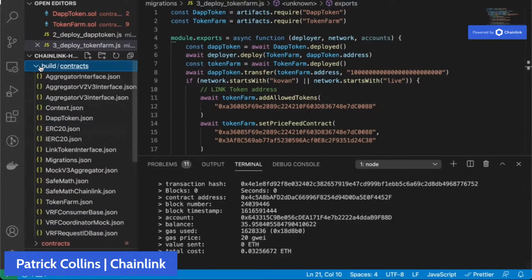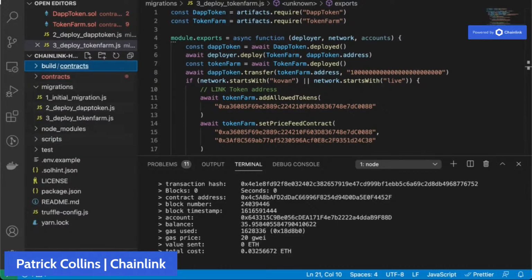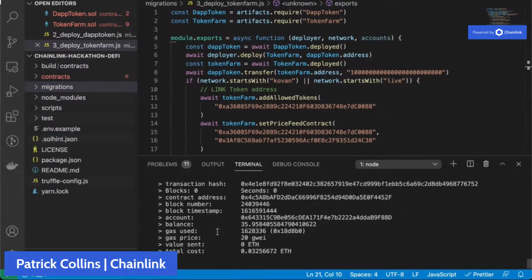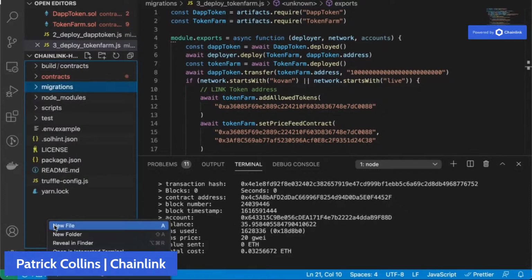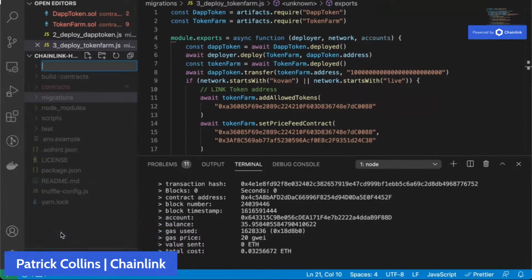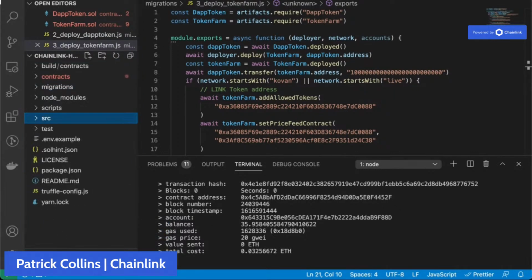We have stuff deployed to some good places. But when we're working with our front end, we actually want to be able to interact and work with these ABIs on the front end. So I'm actually going to create a new folder, SRC, and this is where all my front end stuff is going to be. And I'm going to create a new folder in here called ABIs.